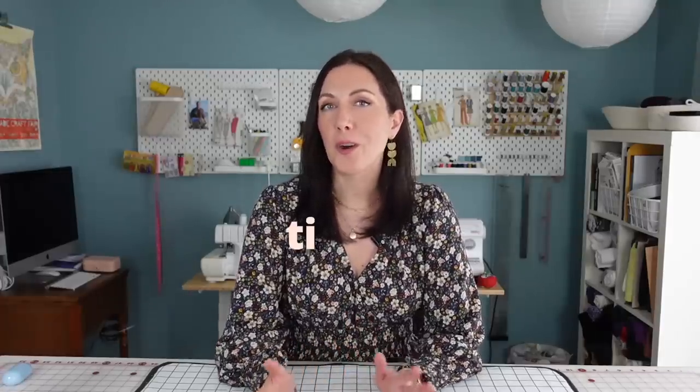If you're feeling a little hesitant about hacking up your patterns, here are a few tips to make it more approachable. My first tip is to start with very simple changes. Lengthening or shortening a garment is one of the easiest ways to ease into pattern hacking — make long sleeves short or short sleeves long, add length to a shirt to turn it into a dress, or chop off a dress to turn it into a shirt. You can also add darts, pleats, ruching, or shirring to reduce volume, or use the slash and spread method to add volume. Keep tracing paper or craft paper on hand so you can transfer the original pattern before hacking and keep your original pattern intact.